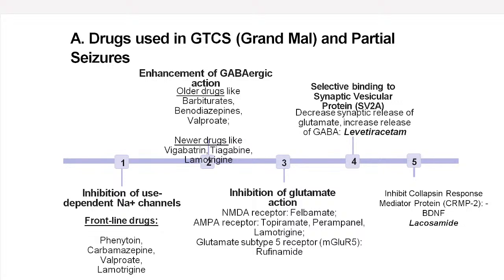These two groups of drugs are what we call the core anti-epileptic drugs, or the front line or first line anti-epileptic drugs. Okay? One mechanism is missing here. What is that? T-type calcium channel current. Why is it missing here? Yes, because right now we are talking about drugs used for generalized tonic-clonic seizures. The T-type calcium current is specifically involved in pathogenesis of absence seizures. So drugs which inhibit that current are specifically useful for absence seizures.